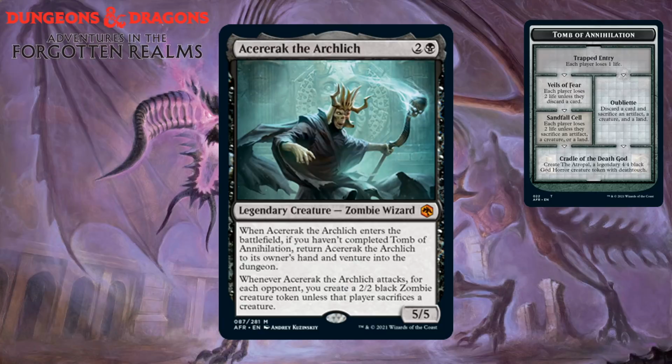When it enters the battlefield, if you haven't completed Tomb of Annihilation, you return Acererak to its owner's hand and venture into the dungeon. When Acererak the Archlich attacks, for each opponent you create a 2/2 black zombie creature token, unless that player sacrifices a creature.